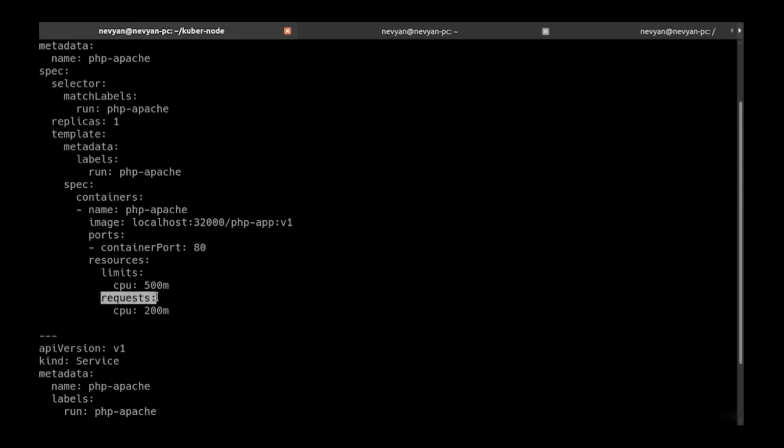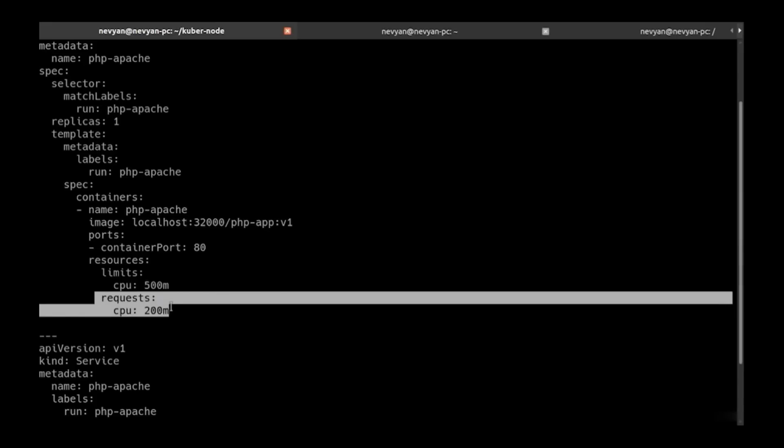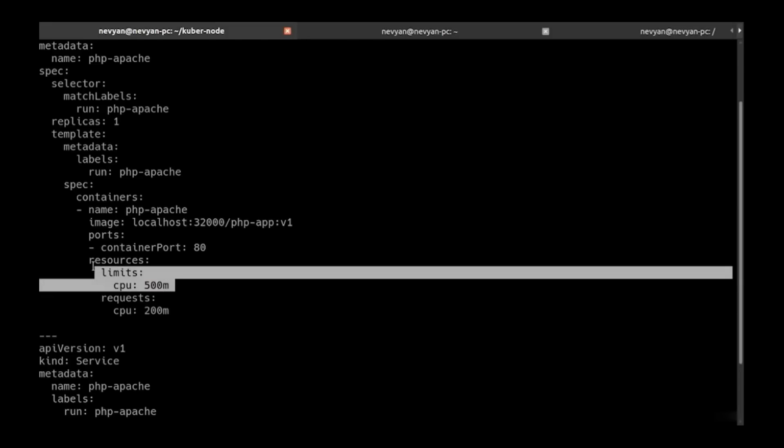The difference between requests and limits, actually the requests are for the allocation of current replica that will be created, so for the current pod. And sometimes if we experience a spike in the traffic, we are setting up limits, and this is here like a hard limit, above which the container will be evicted.